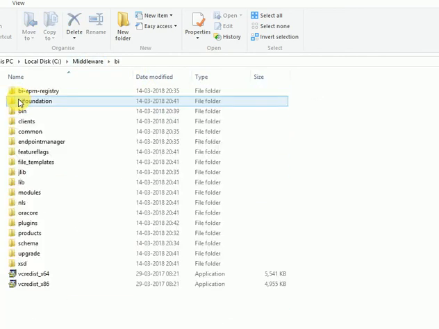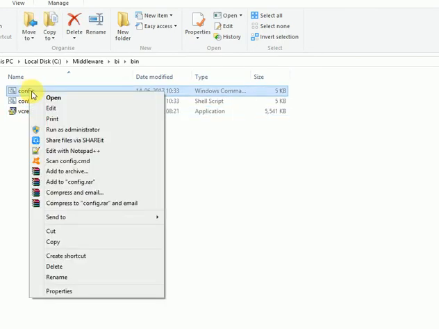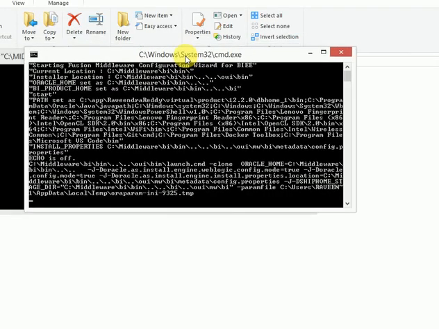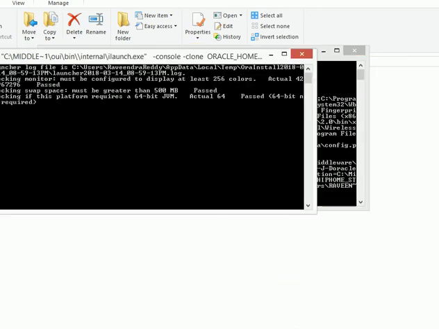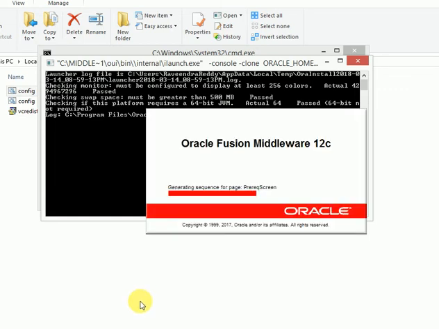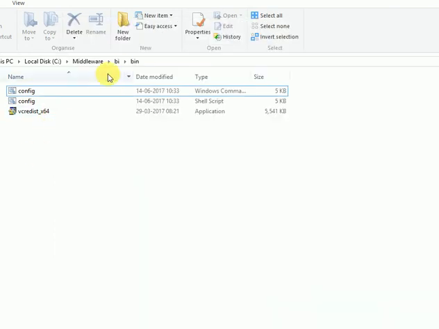In BI we have a bin directory, and here we have a config directory. We have to call this configuration file, run as administrator, for your BI configuration. Earlier I selected the wrong file. Normally for ODA we will be configuring the domain, that is what I selected. But for BI we will be going for middleware BI. There you can find bin and config. So let's start here.